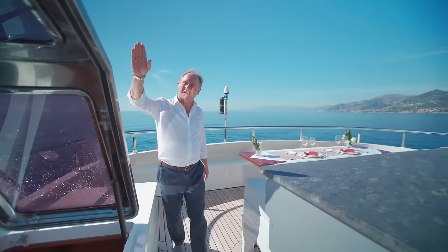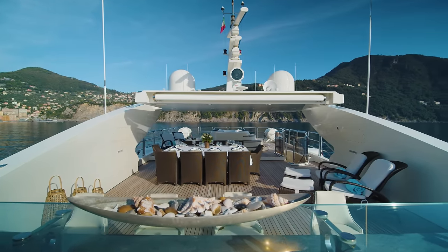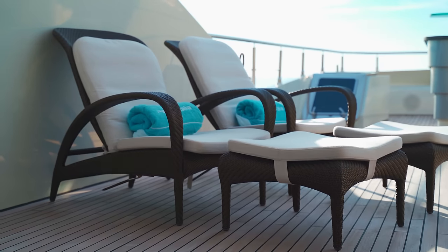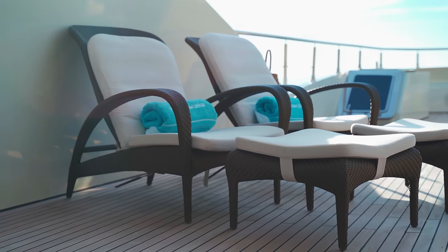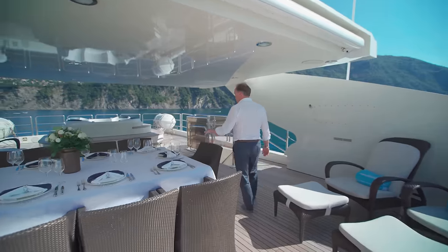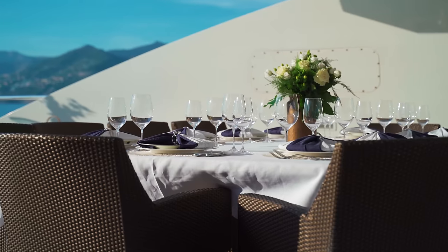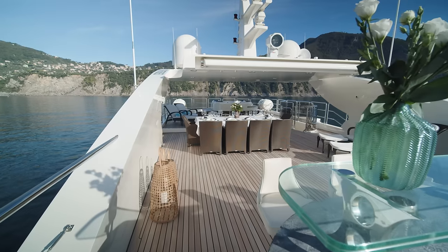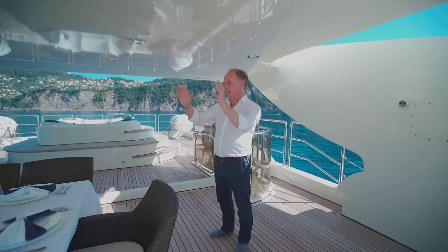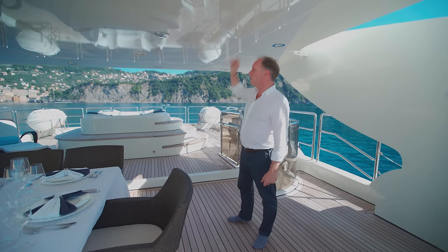Here is the access to and from the crew quarters, so crew can easily get up here and serve guests as needed. You have seating areas here to enjoy the sun, and this is really the largest dining table on the yacht — this can dine 10 people. The one in the circular area just below can comfortably dine eight, but this is a five-stateroom yacht for 10 guests, so if you have a full complement and everybody wants to eat together, this is where you'd be — enjoying the shade of this hard top.